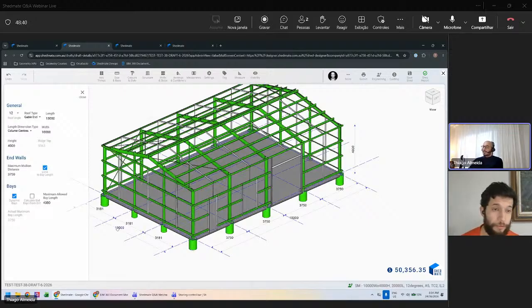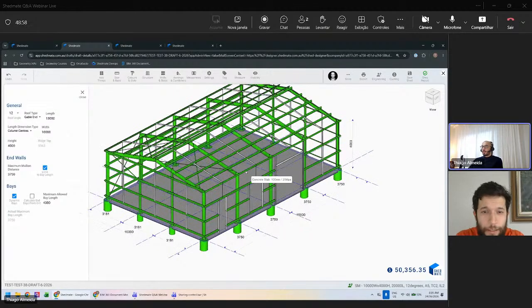So look at that. By changing the width of the shed, the price went up quite a lot, right? Because I needed to jump from a C200 to a C250, right? Still the 19 thickness, but I needed to change that. So it's good to have all these tools at your fingertips, and you don't need to wait for this to load in other environments that you could use. You would wait a lot for this to load, and the pricing to be calculated again. Shedmate does that all automatically, and it's all streamlined.